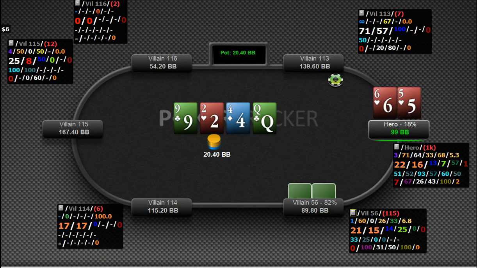6-5 is now a weaker draw on a queen compared to the other draws that we may potentially have that we check raise the flop with, assuming we have a check raising range here, which we don't need to by any means. So barreling's okay still, or you could just check fold, whatever really. I think it's probably okay to give up.